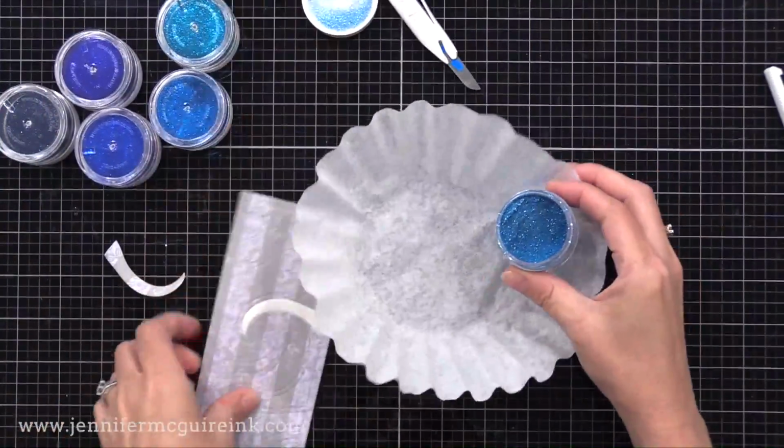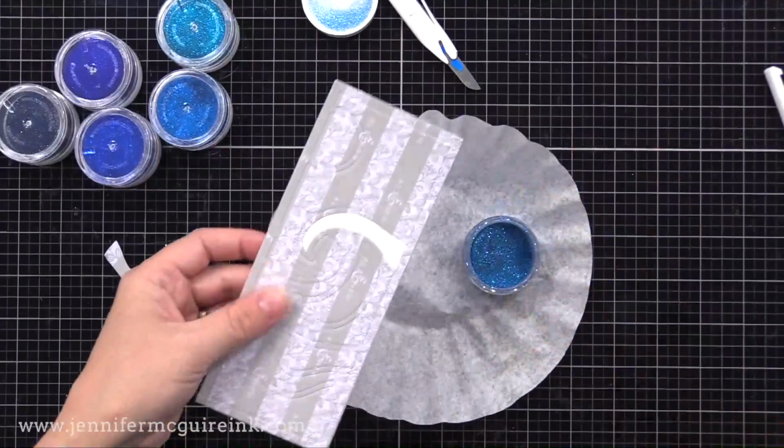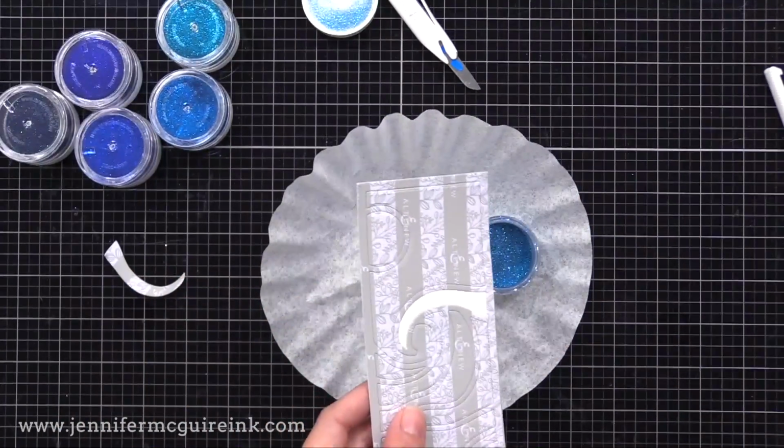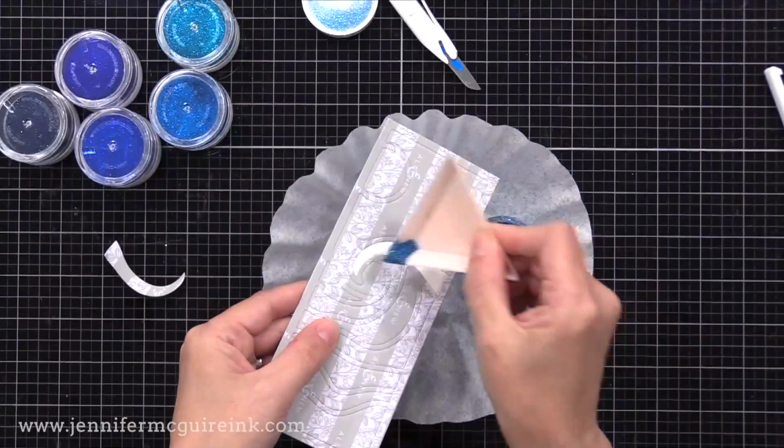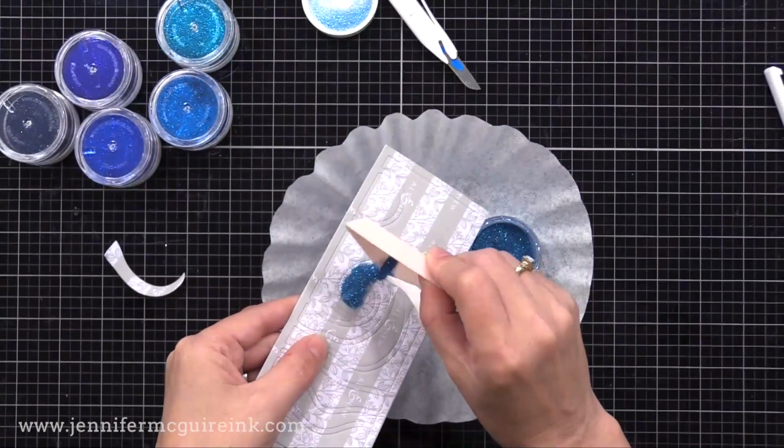So now let's start to add glitter. I remove the release paper from the front of our piece here in the area I want to add this particular color of glitter. It's easy to just pick off with the tip of a craft knife.